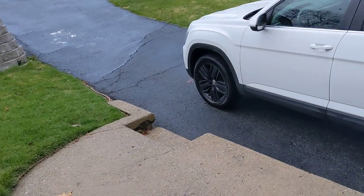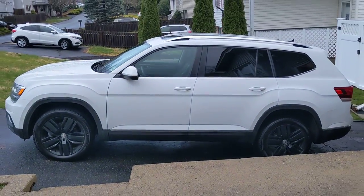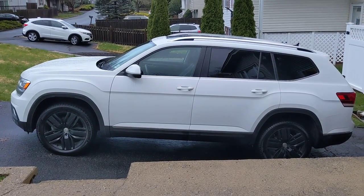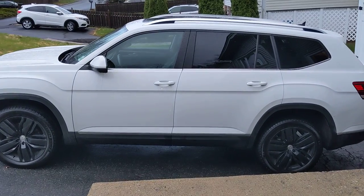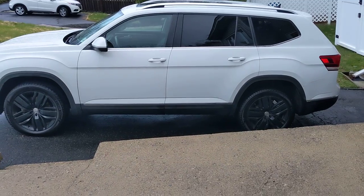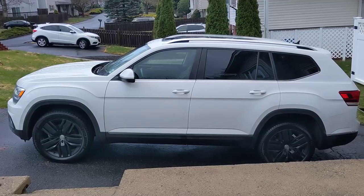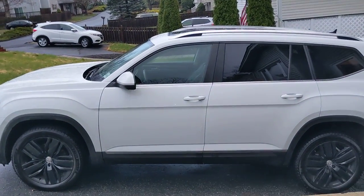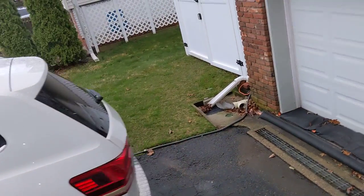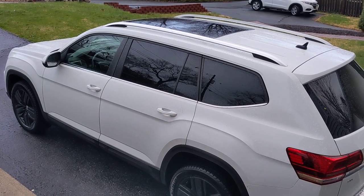And I never thought that I'd be saying this, but I think this will probably be the last one that I ever own that's newer than the early 2000s. Don't get me wrong, if it didn't have these issues, we would love this car. It's a perfect size. It works very well for what we need, but there have been many issues outside of the sunroof. The sunroof is just the constant nuisance, but yeah, it's really a shame.